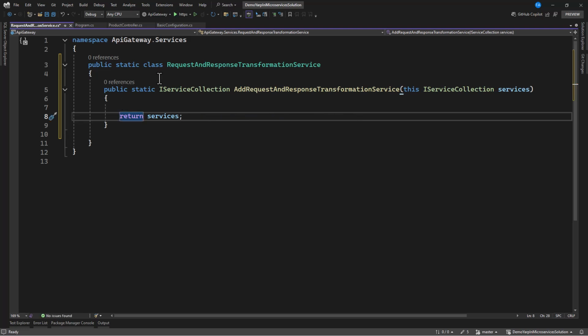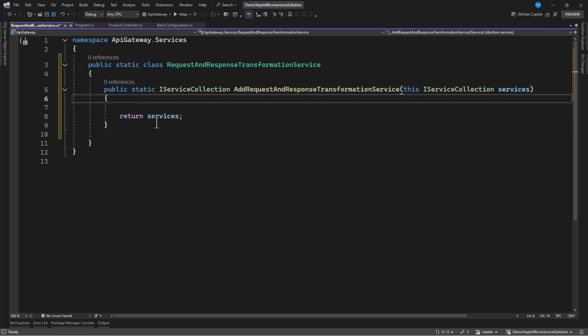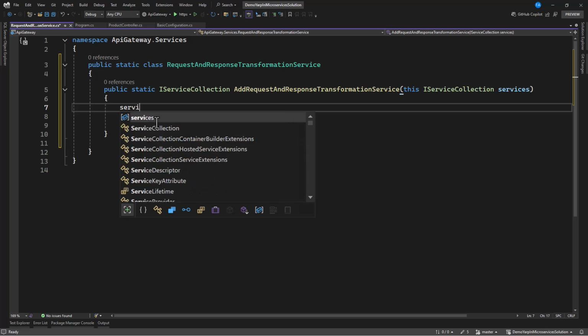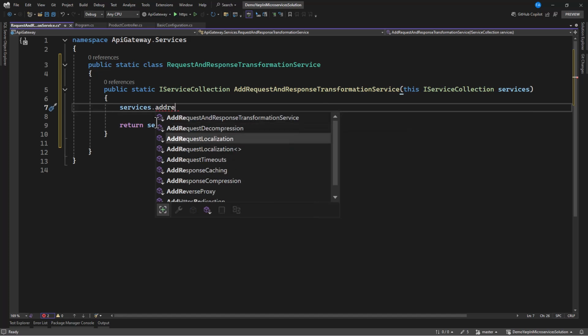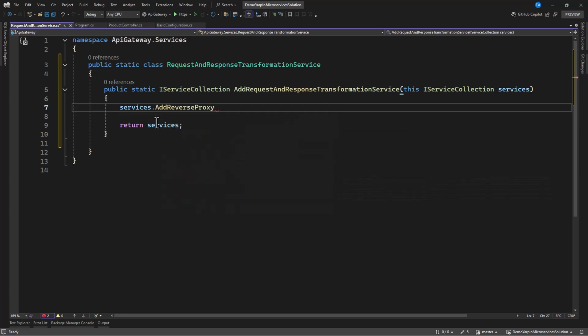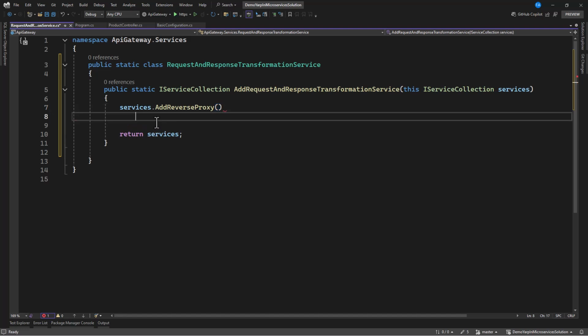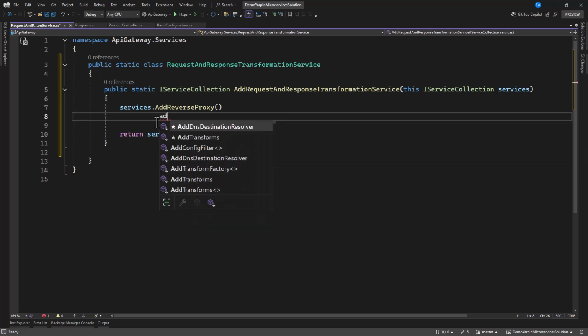Okay. Now what do we need to do? We're going to say services.AddReverseProxy, because we have it already installed. Now with this reverse proxy, the next thing to do is load from config, not load from memory.